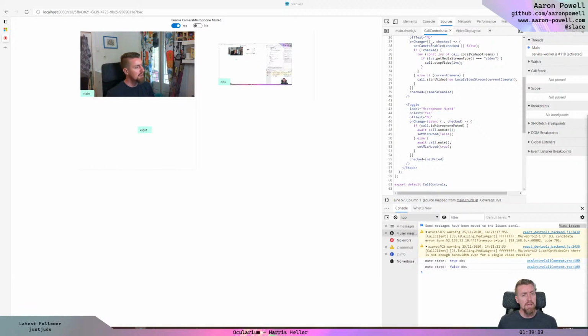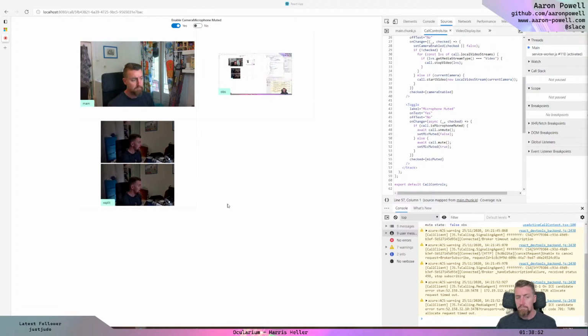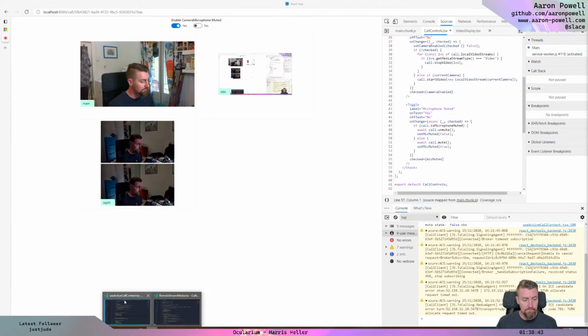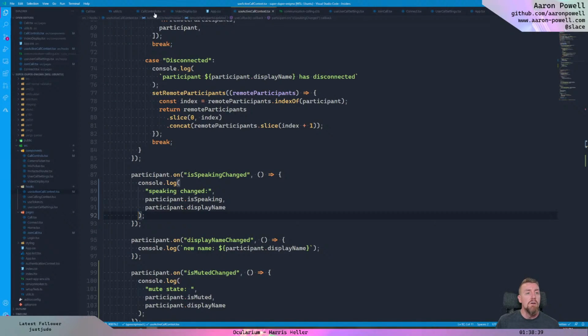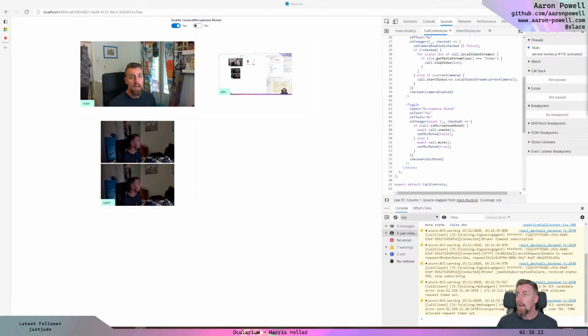Funny that the XSplit camera hasn't come through here. Let's toggle the camera state and see if we can force that to come through. There we go. Okay, I think that has just had an error because the camera state didn't initially come through. I did fix the bug where it was displaying double. Actually, that's a good one. Last stream we had this problem where it would show double when you toggle off the camera and then toggle the camera back on, and every time you did that it would add more and more cameras. And I'm pretty sure I fixed that.